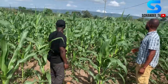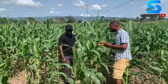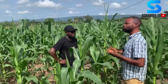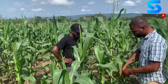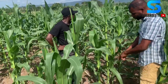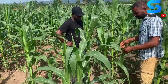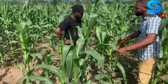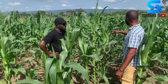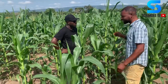We decided to plant using 25 by 75 centimeters spacing. We want to attain a maximum plant population so that we can get maximum yield. The land is static because of population increase, so how can we get higher yield even with a small portion? This is the technology we are applying. Normally farmers plant three or four seeds per hole with wider spacing, but the root zone of maize is not wide enough to cover all that area.